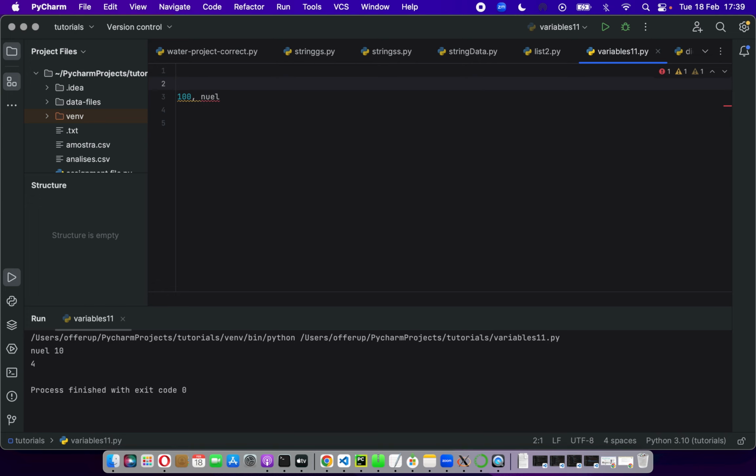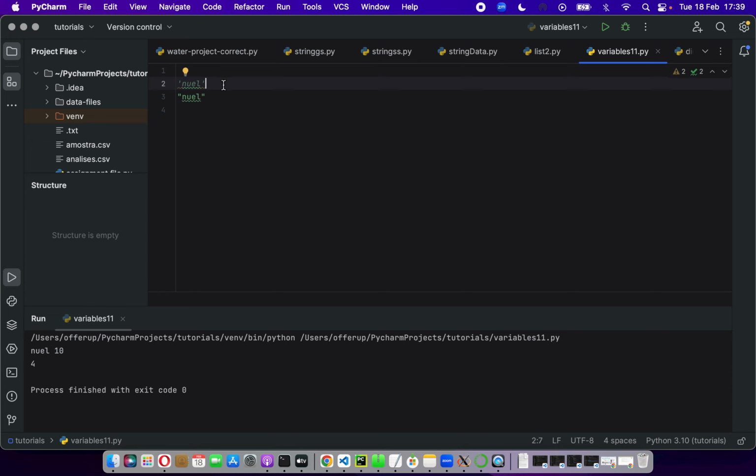So in other words, here this Noel should be put in single quotes, or if I want, I can use double quotes. So here I put another string value, say same Noel. Here I have one single quote, the other one I have double quote. What this means is both of them are correct in Python programming. So you can use either of them, whichever one you feel comfortable with.